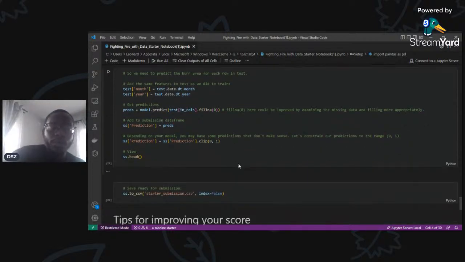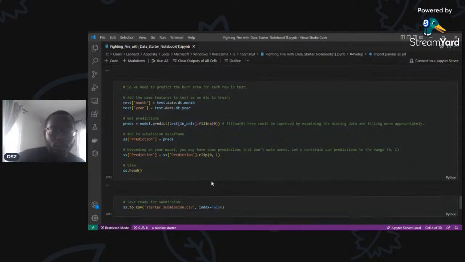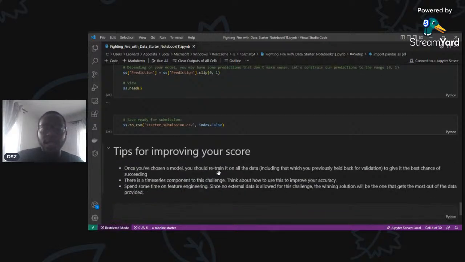Sometimes your prediction might give a number that's unrealistic. So in this particular case, for example, it might predict a negative value, and we know that there's no possibility of there being negative bent area. So it would be good to clip the data so that it starts from 0. And I think in this particular case, the bent area is a proportion. So you'd want to also put a maximum of 1 as well, so as to ensure that your predicted values don't go beyond the values that are realistic.